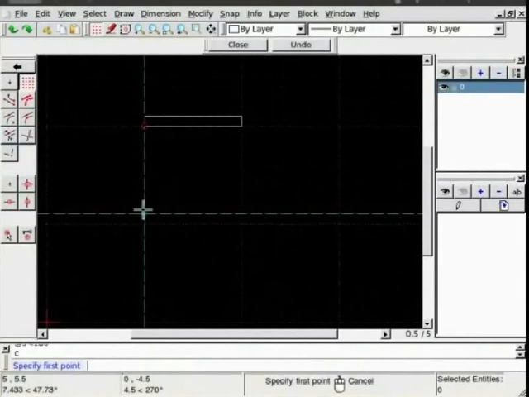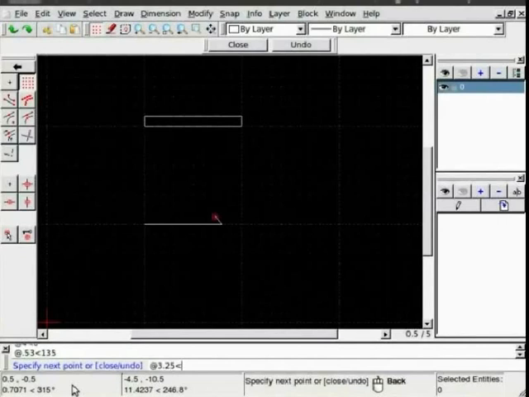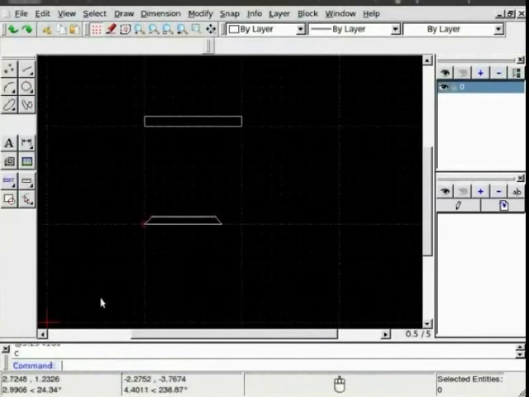I'll first draw it below this and then move it back. So draw a point slightly below the original one. So 5, 5. The next point will be, now this side is a little shorter than 5, so I'm taking 4, angle 0. Then the angular part, which is at 0.53, then angle at 3.25. The top side will be a little shorter at 180, and then C to close it again. So 2 parts are drawn.